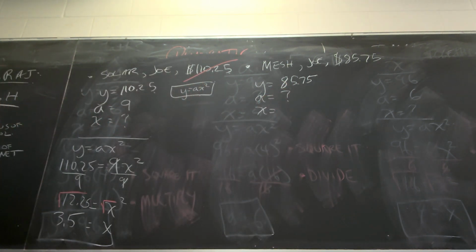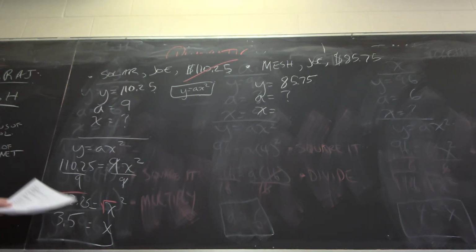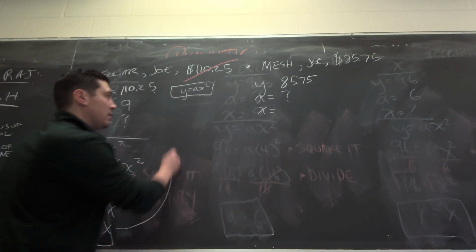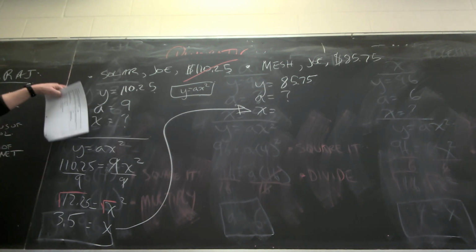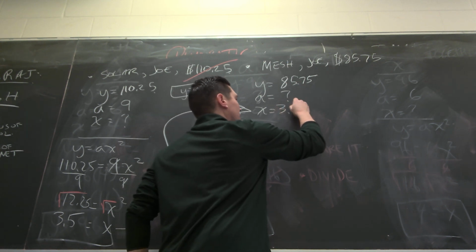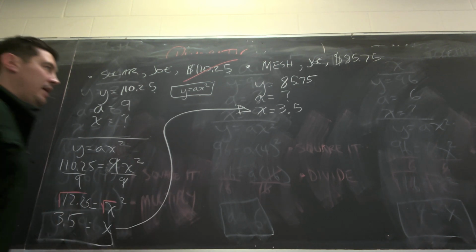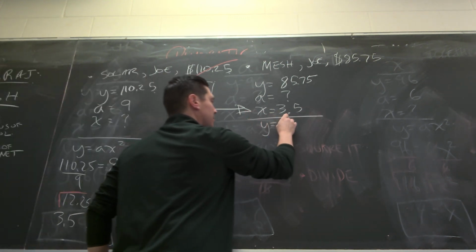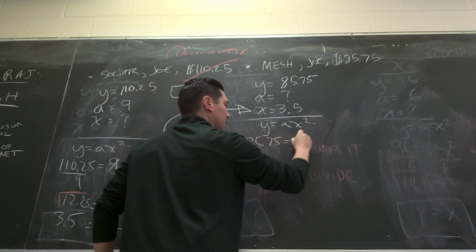Now here's the only weird part about these, and why it's good to think about it logically. Joe's pool has a radius of 3.5 meters. I know that because I just solved for it here. Typically that's going to be what happens. Whatever you solve for on the previous bullet should be involved in the next bullet. So now it's missing an a value. This is the function I'm using. I'm just going to plug things in and solve for it.